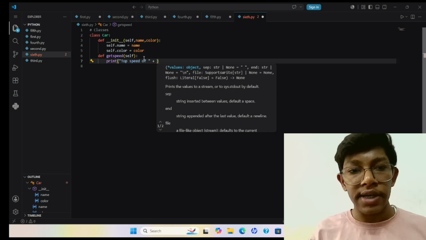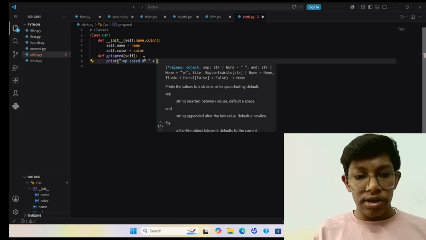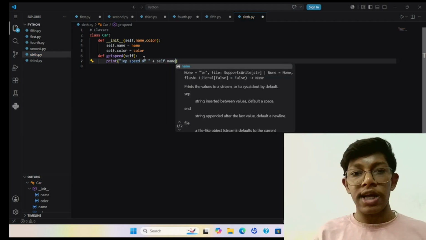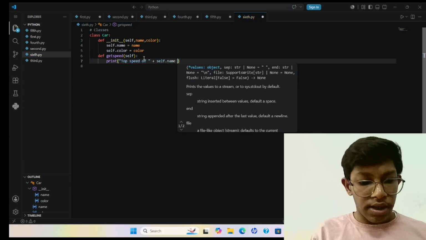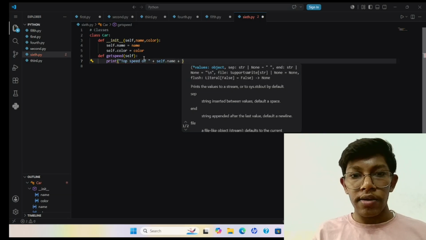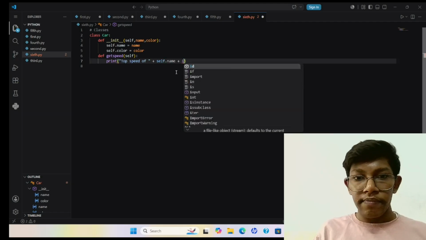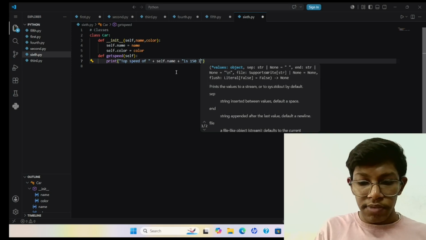After that, I would write self.name. I want to write top speed of this car is this. So I would write my car name, which I can write with the help of self.name. Top speed of car is, so I'm writing top speed of this car is, and I would write in quotes 150 kilometer per hour.